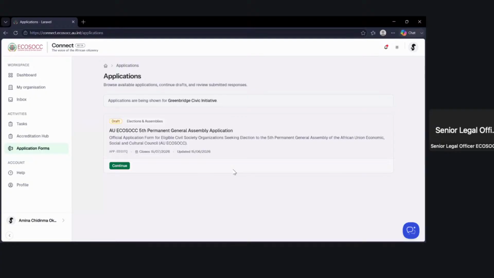But for this segment, we know that the requirement is very stringent, and we understand that it might exclude some CSOs. That is also the reason why we have eligibility criteria, for you to join our highest political office at the level of ECOSOCC.